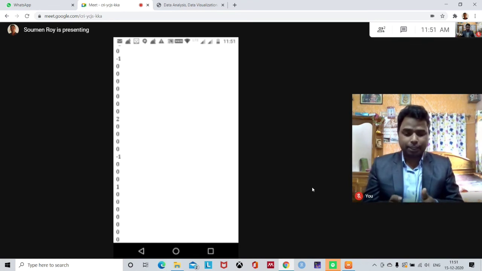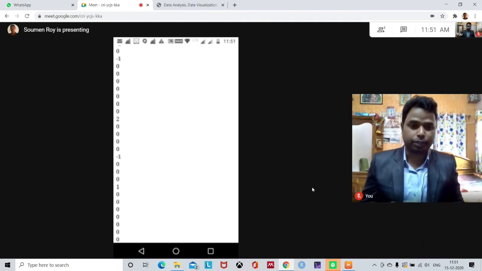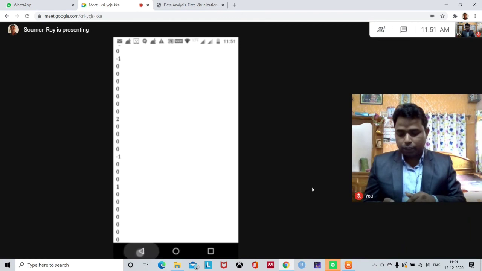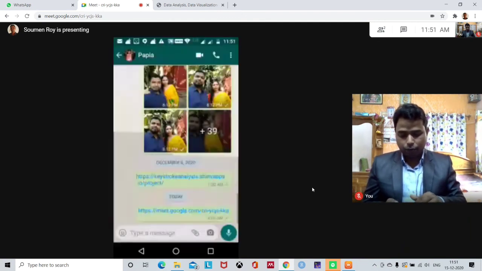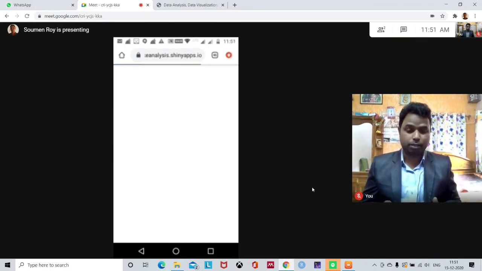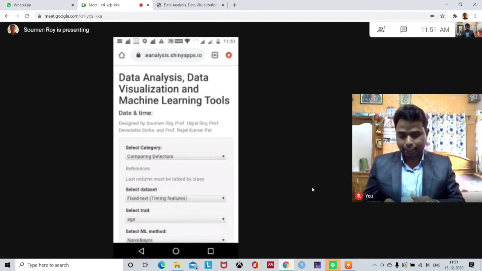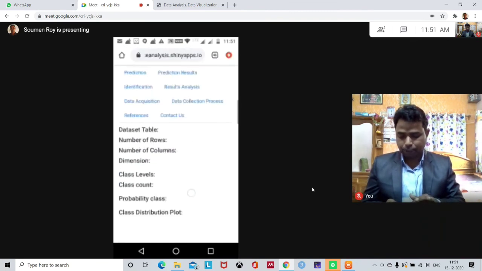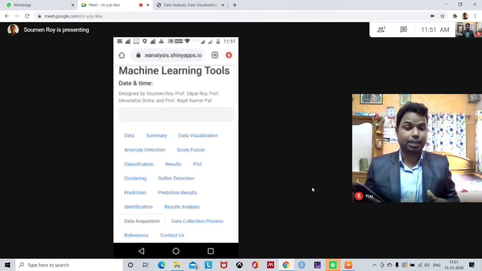So here I have captured this pattern in sitting position. So in standing position we can calculate this data. In lying down position or staring up, staring down position, we can capture this data for different research work. Also how we pick up the phone, okay, how we pick up the phone, that also can be captured through this smartphone, or any gait analysis can be done using this data acquisition app.